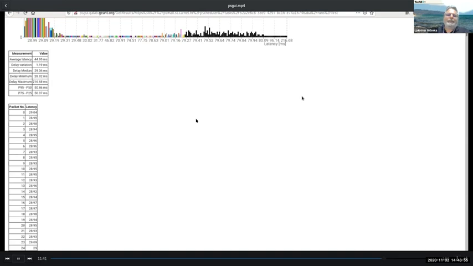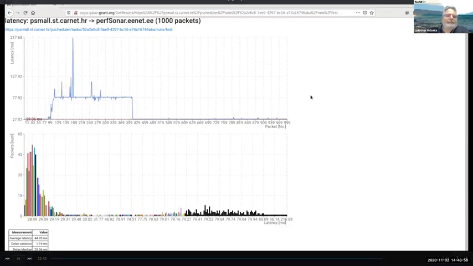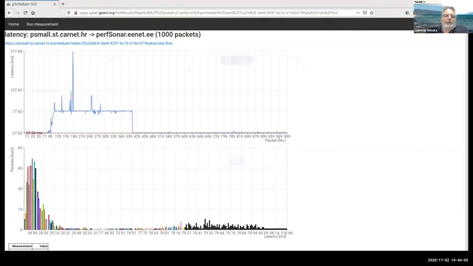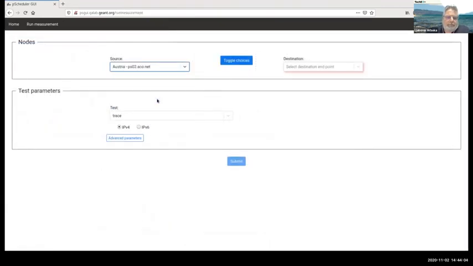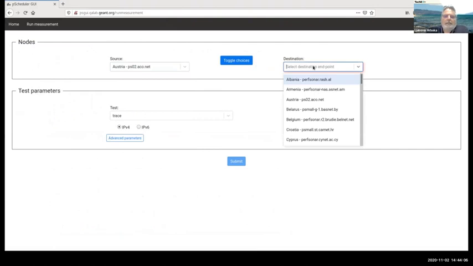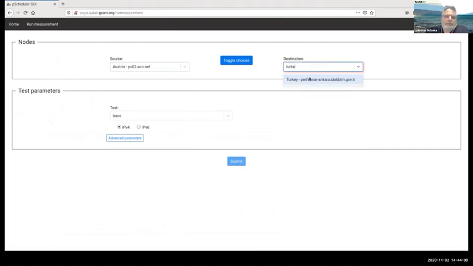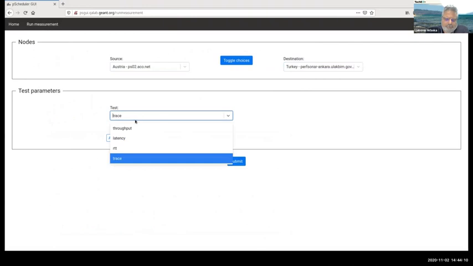Okay, so this is one of the measurements with 1000 packets, and I have prepared another measurement, and this time we will increase the number of packets once more.